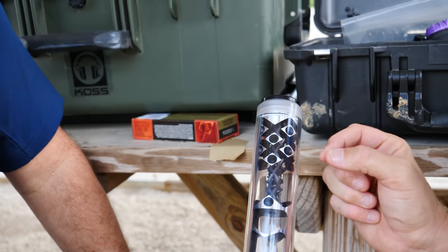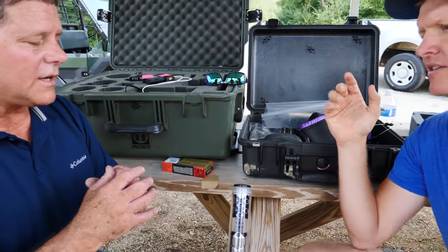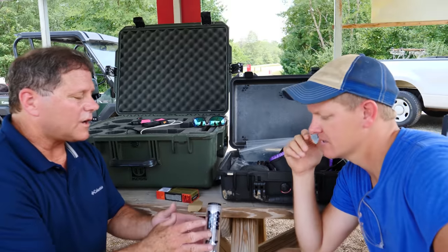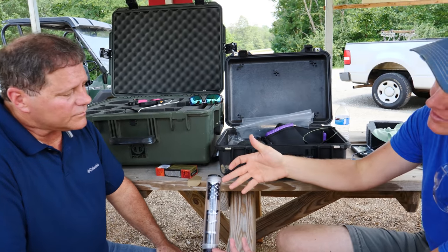So are you trying to slow the gases down, or are you just trying to let it sit and rest, and let it try to burn itself out before it exits the suppressor? That's the goal. And how did you arrive at this design?